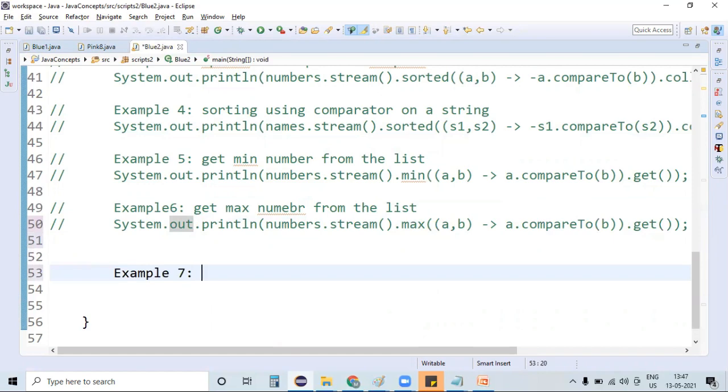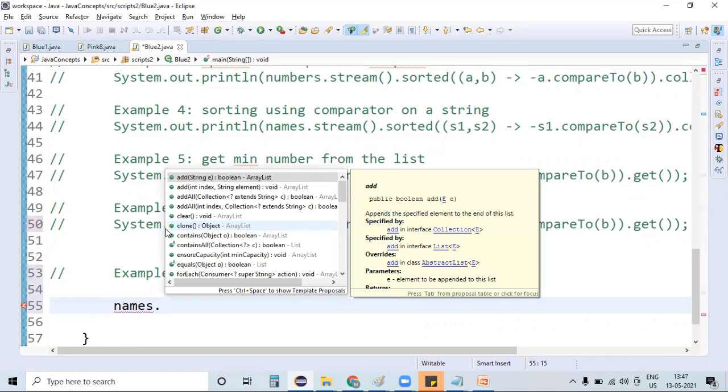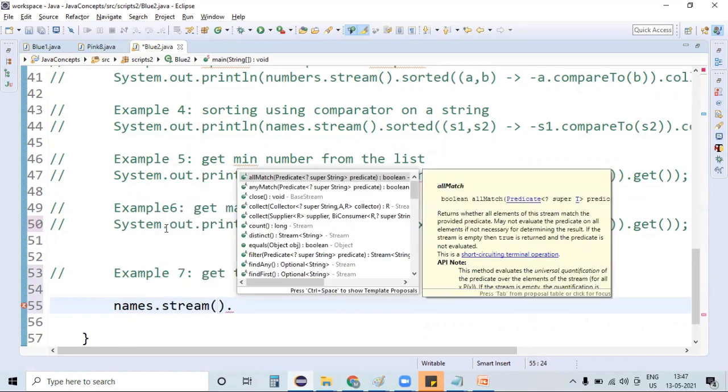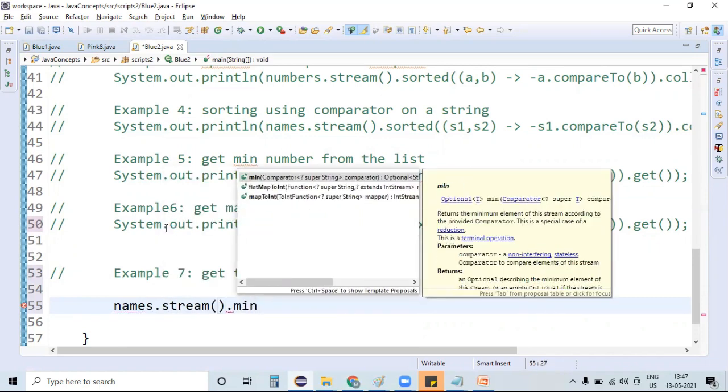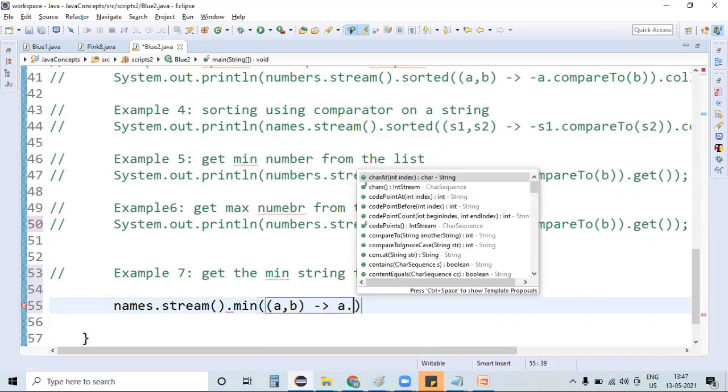Example 7, get the minimum string from the list. Whatever the list is, get it basically. Names dot stream dot min, and here for this min, a comma b, again the same logic, I'm not changing.